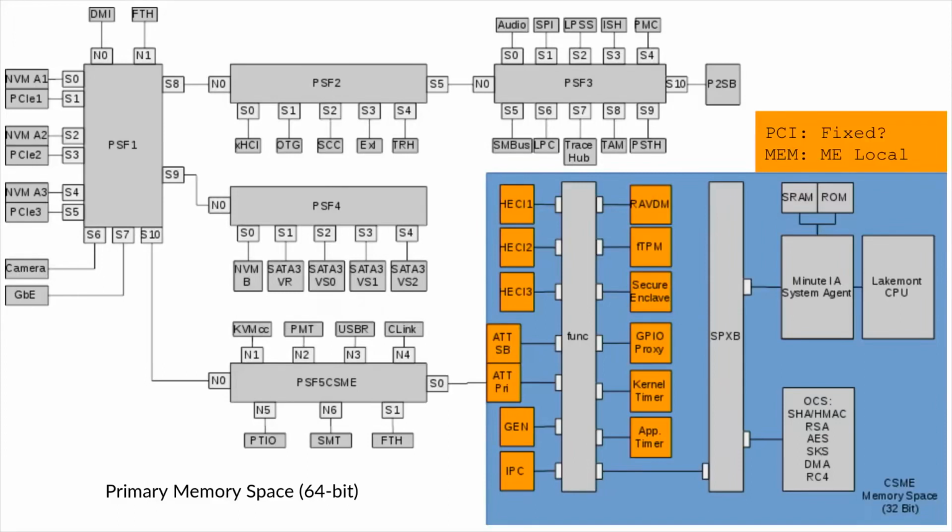It is what the ME uses to get the fuses Intel burns. So that's the Intel public key, and whether it's a production or a pre-production part. But it's pretty much a black box. It's not used that much, fortunately. There's the IPC block, which allows the ME to talk to the sensor hub, which is a different CPU in the chipset. It allows it to talk to the power management controller and all kinds of other embedded CPUs. So it's interprocessor communication, not interprocess. Confused me for a bit.